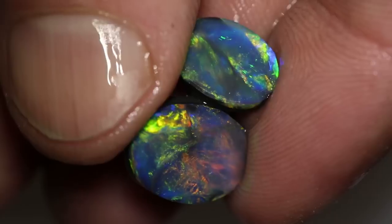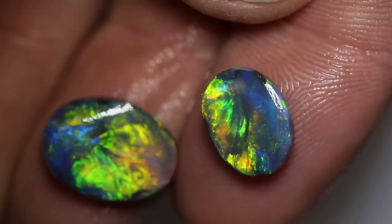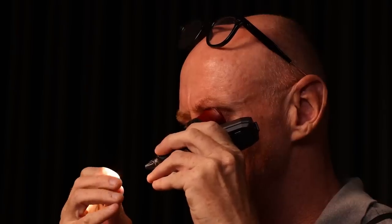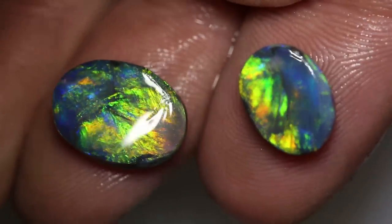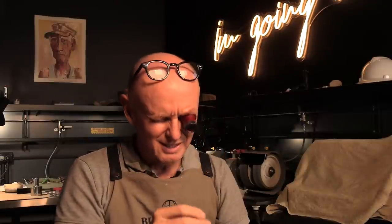Looks pretty good. Let's have a closer look. So two nice stones. They're actually almost matching, but one's twice the size of the other. And we did manage to get most of that potch out, which I'm really excited about. There is some residue potch still in there. And if I look really closely with my gem torch, yeah, you can see that there's still some potch in there, and some of it will still come out and some of it won't, so we'll just have to deal with it. It's pretty good actually, it's not bad. Once I polish them up, the brightness of the color should outweigh any kind of inclusions in there, so really happy.